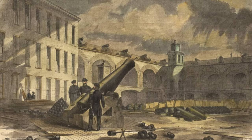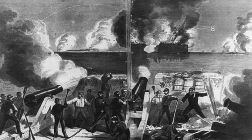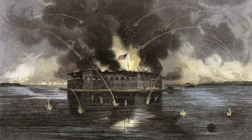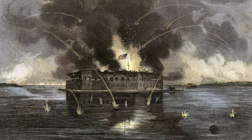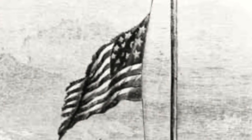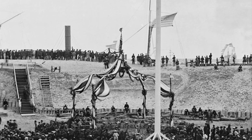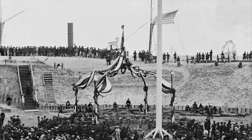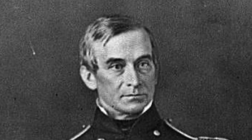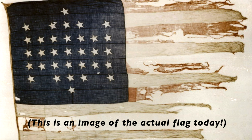Even though the exterior was complete, only about half of the armaments were inside. On Friday, April 12, 1861, at 4:30 a.m., the Confederate troops started firing on Fort Sumter, which began the American Civil War. Artillery reigned on the fort for 32 straight hours. Being outgunned and ill-prepared for the battle, Major Robert Anderson surrendered the fort on April 13, 1861, taking the U.S. flag with him. Four years later, on April 14, 1865 — the same day as the Lincoln assassination — Fort Sumter held a widely announced end-of-the-war celebration. The high point was when then-retired Major General Robert Anderson raised the same U.S. flag over Fort Sumter. The Stars and Stripes once again flew over the fort in a reunited country.